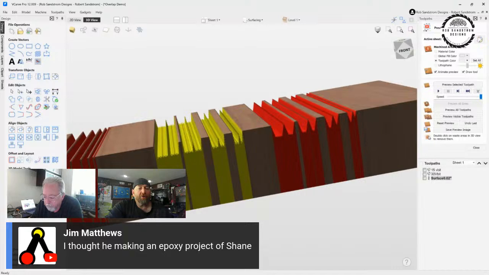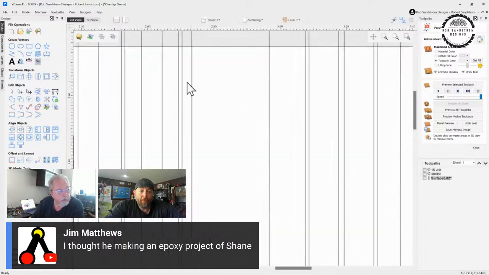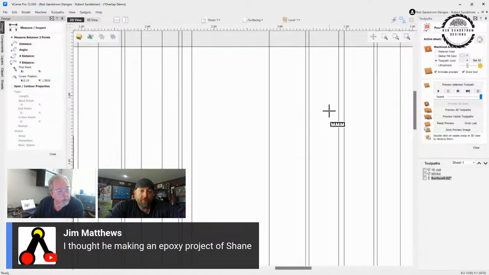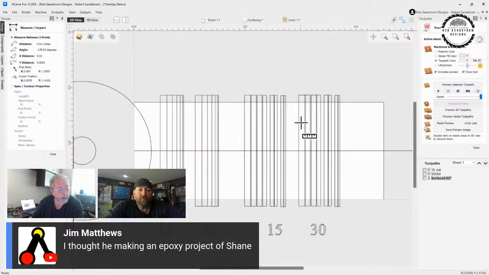No, so you did this demo with a 0.01? Yeah. Not a 0.1? No, 0.01. Okay. And we can see that if we go to these vectors, if we measure it right here and we look between the two vectors right there, you can see 0.01 up there on the left top. So I did that with a 0.01 and we were safe.